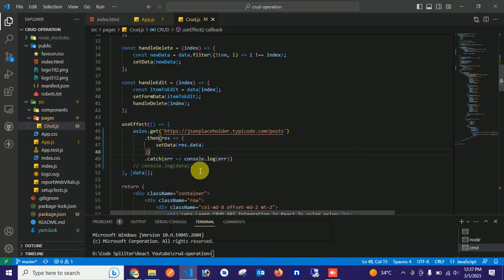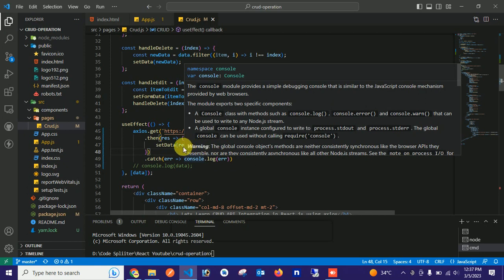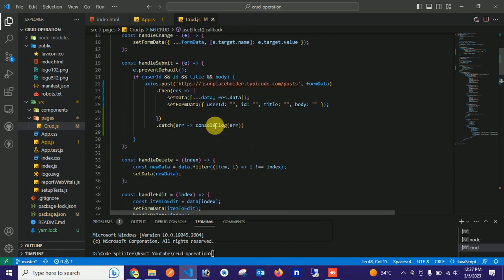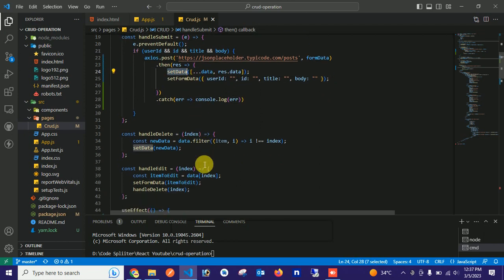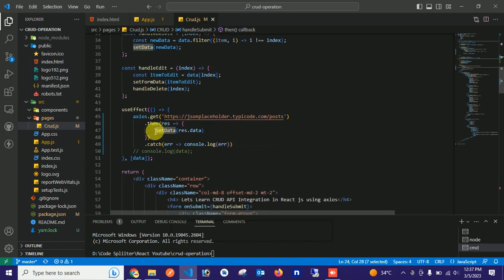We can also concatenate this data again and again by writing this syntax to spread the data that is already present. It means the present data will not be lost and the new data will get concatenated, and then the state will be updated. With this we concluded the GET request, which is very easy. We get the response and handle it according to our need, like I handled it in setData.